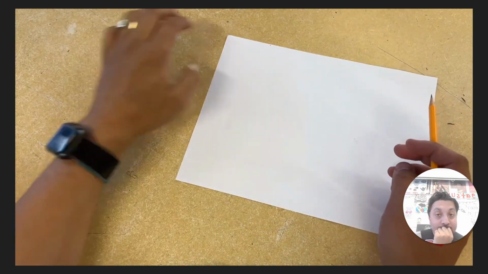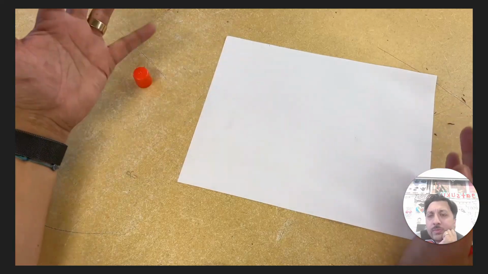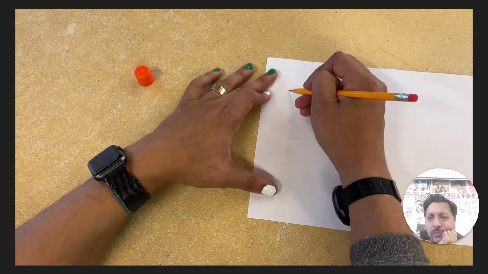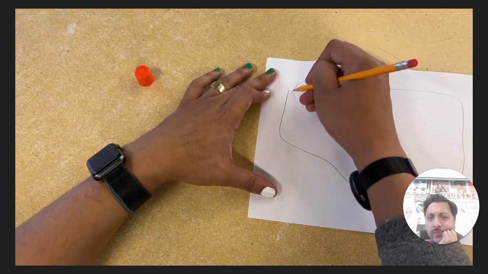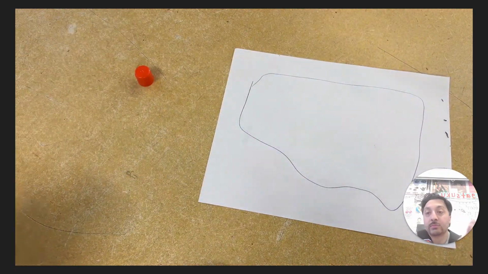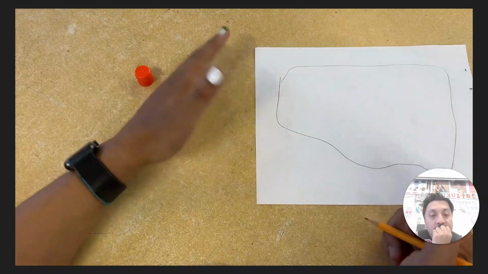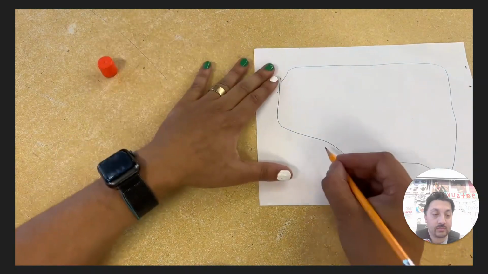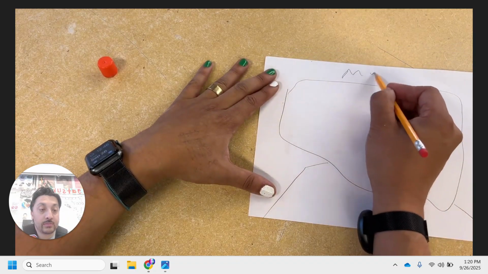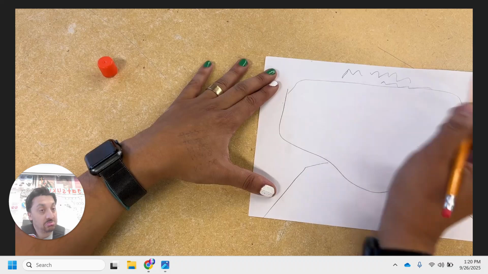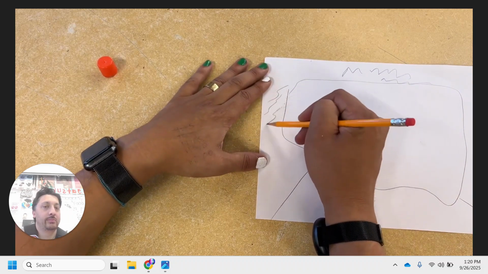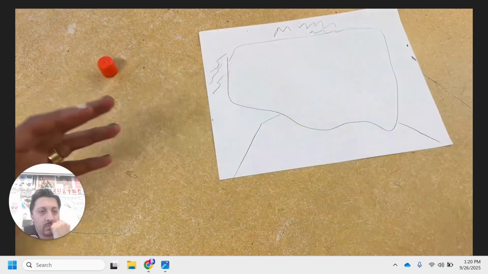So, if we're making a map, we've got to think about the borders of where we're going. And so you might know immediately, like, you want to make a map like, I don't know, that. And you're like, that's my favorite shape. I'm going to make a map like that. Great. That is perfect. Well, we need to know what's around this. Is it other land? Is it, I don't know, mountains? M's for mountains, usually good. Or is there like a coast? Are there waves over here, a coast? So we've got to find the edge of a map.